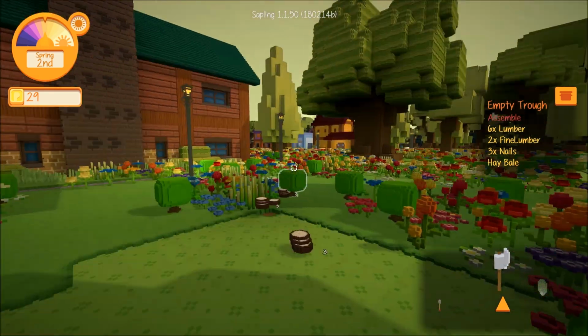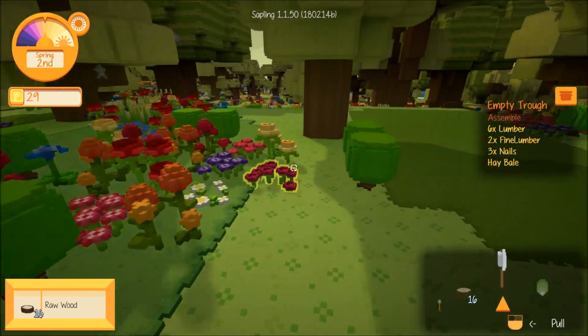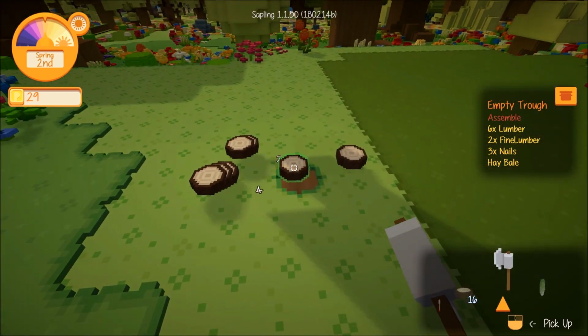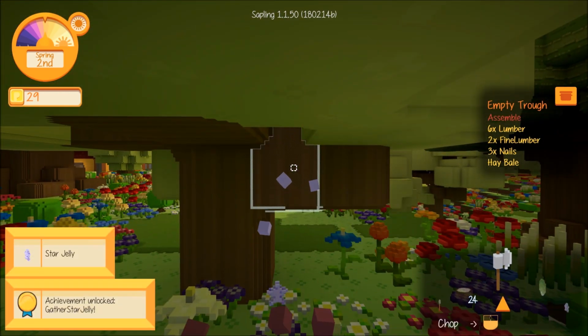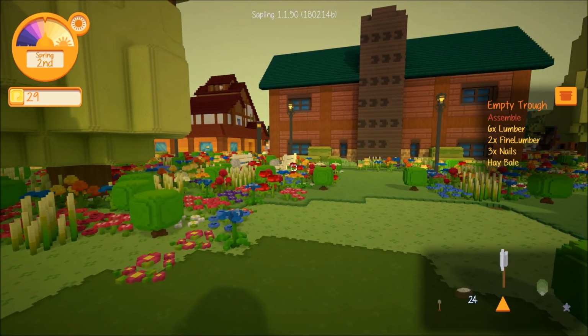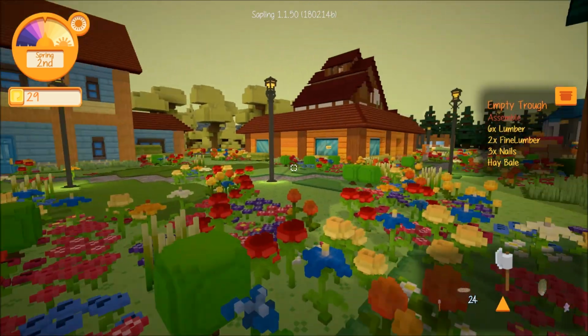By the way, I found some trees out in the wood that were massive. They gave like hundreds of wood. Like, they were big trees. Actually, that one right there would probably give a bit. Oh, right here, this right here, I actually harvested this. And you get an achievement, gather star jelly, and you actually get a Steam achievement for that called What Is That? Or What Is This?